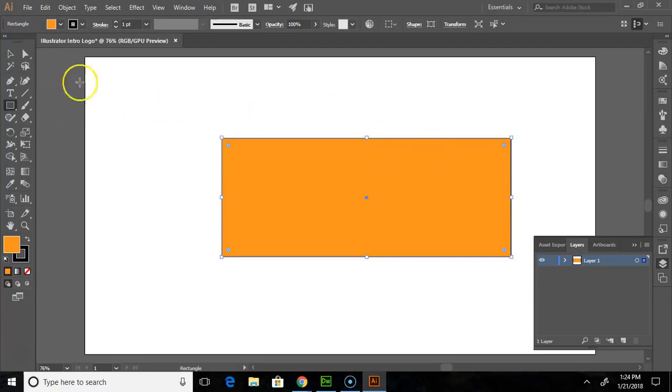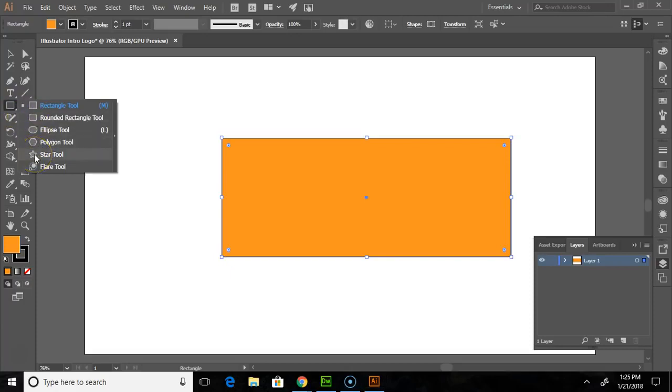And what I'm going to do now is maybe apply a gradient to this, for example. If I take the gradient tool and draw my gradient line across, nothing much has happened yet. Even though it's trying to draw it on there, nothing much is happening. So we're going to come back to that in a moment, because I don't want to simply use a regular rectangle. What I want to do is be able to draw a logo. And in order to do that, I'm going to use the star tool.